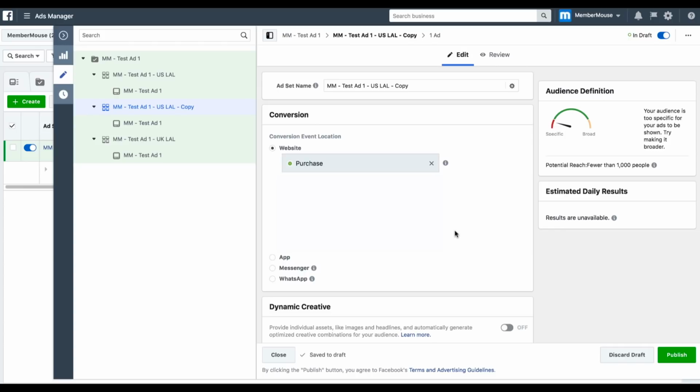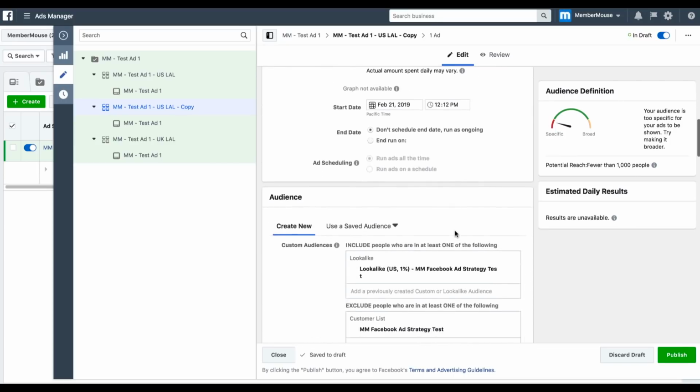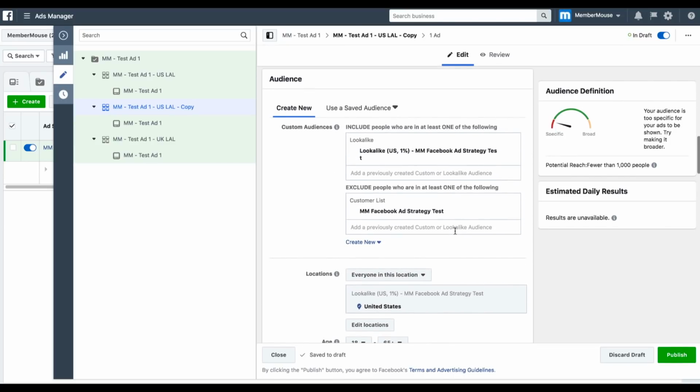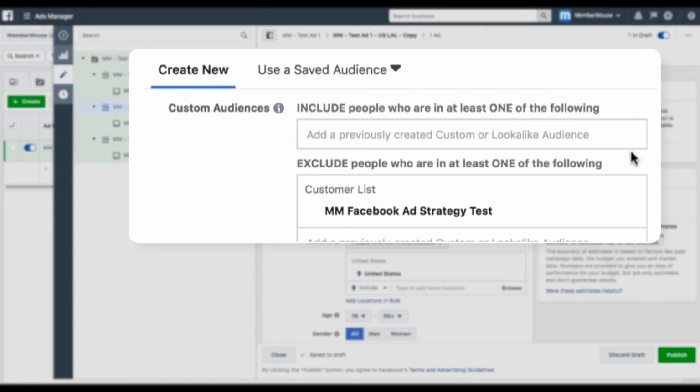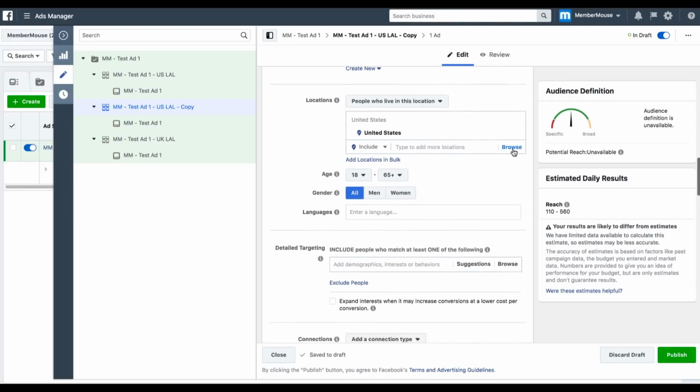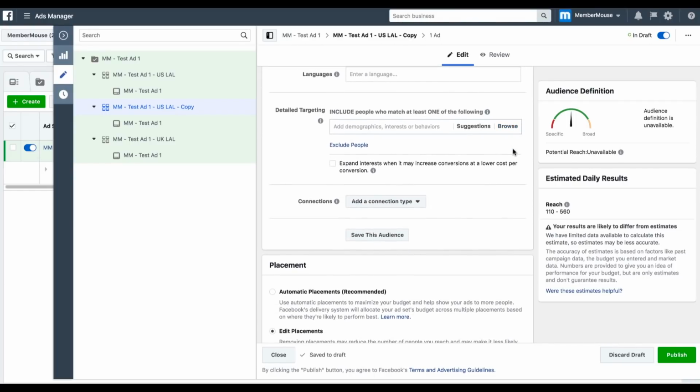If you want to keep spending more, because if you have 10 ad sets at $5 a day, you're now spending $50 a day, which is $1,500 a month, and you want to increase your ad spend, what we would do is go down here into the audience level, you X out of the lookalike audience on the custom audiences, and then you go down to the detailed targeting. And you simply put in someone who has the attention of your perfect audience.